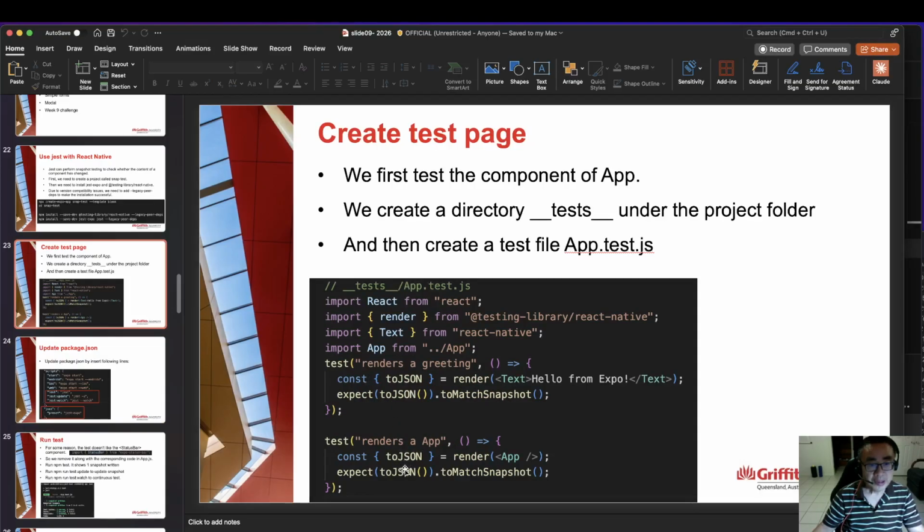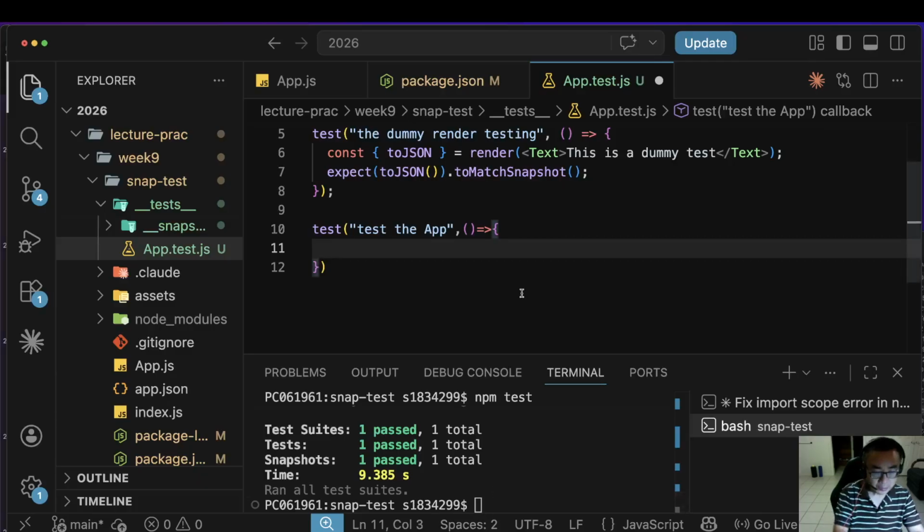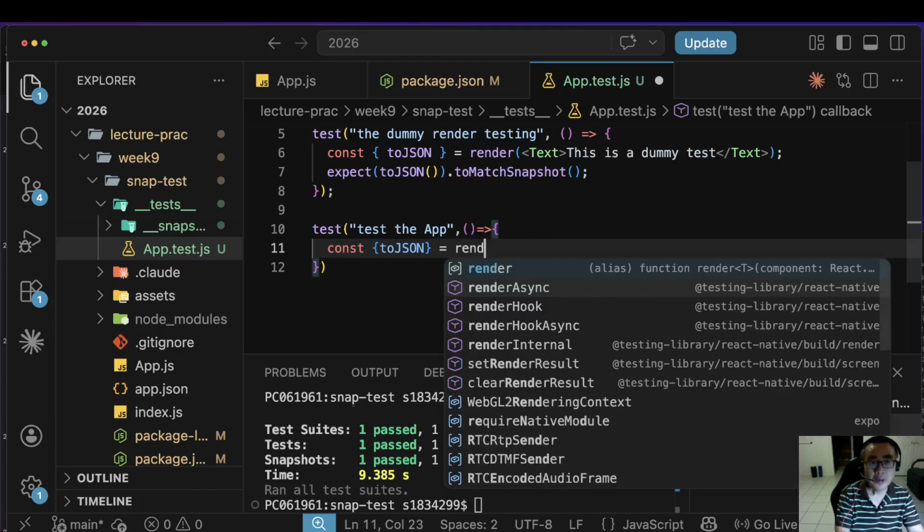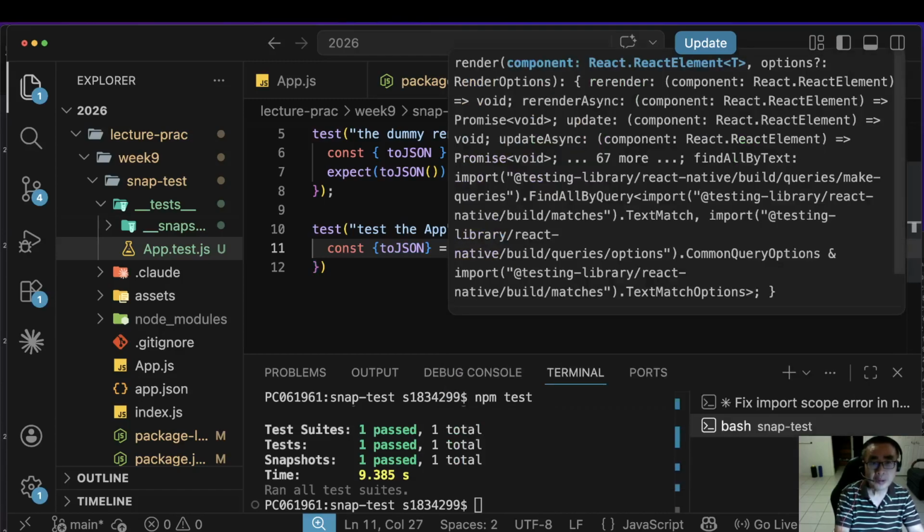We just run the app, right? And we match the snapshot, using the JSON render.